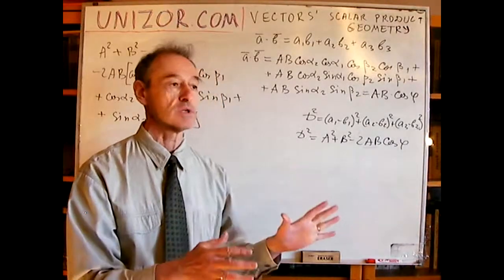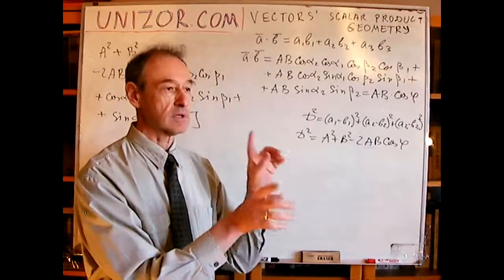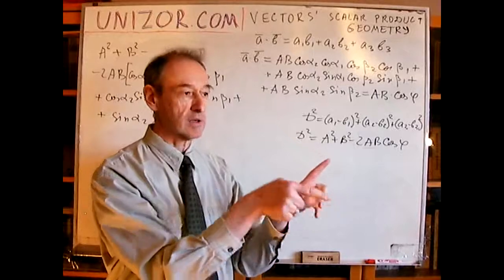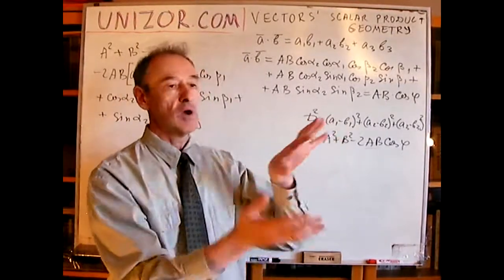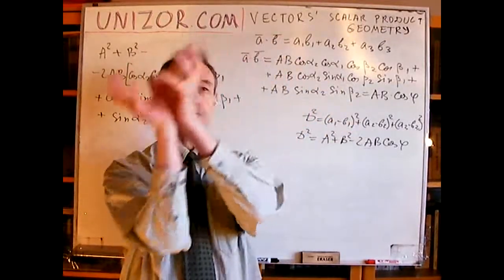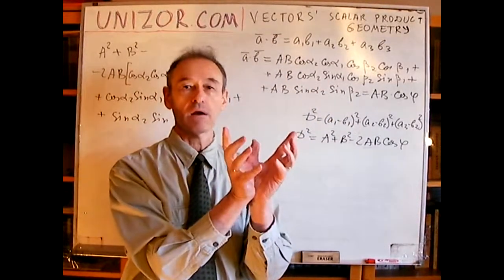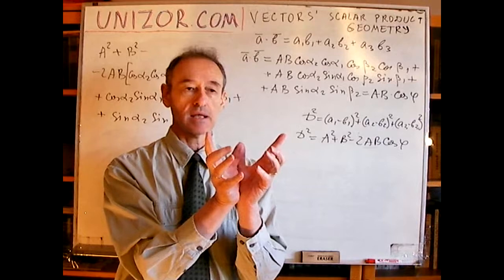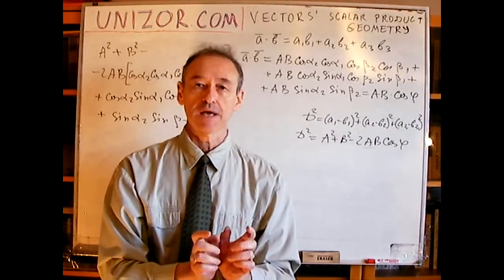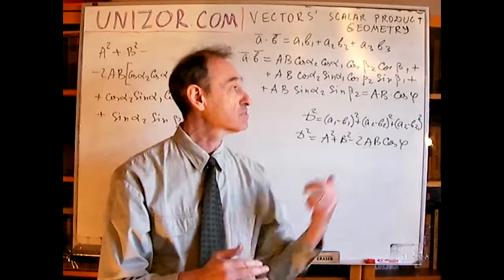So as long as the coordinates are Euclidean, the vectors in space are positioned somehow, the vector, and the angle between them. So no matter where the coordinate system is, how we move this couple of vectors around without changing their lengths and without changing the angle between them, their scalar product would be exactly the same. And that's the beauty of this particular thing.